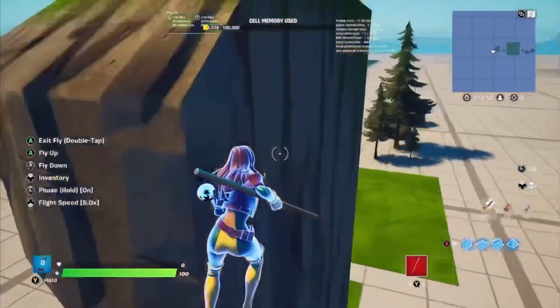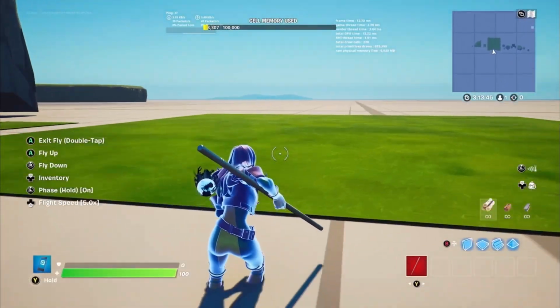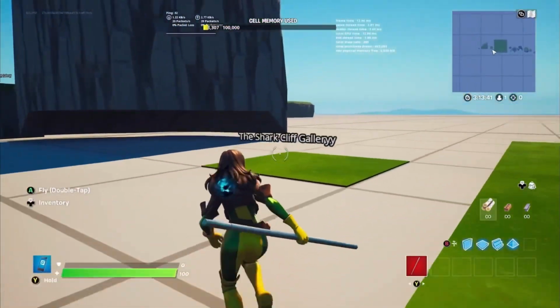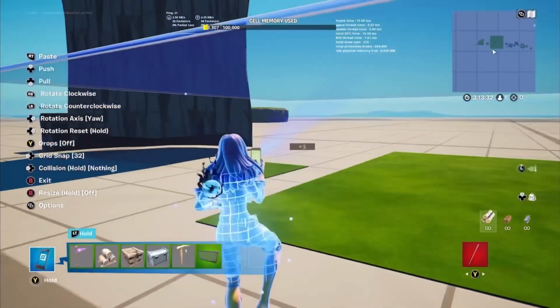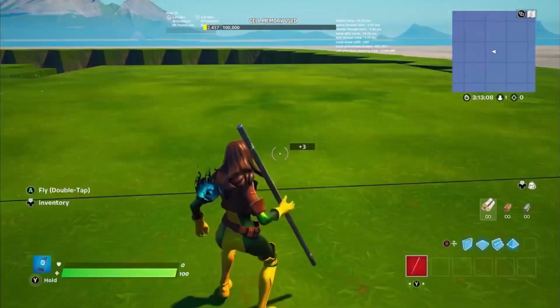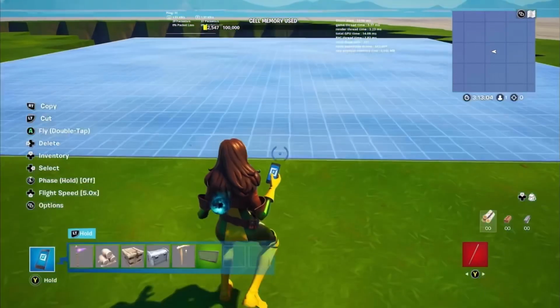Now I have a general shape, and we need to fill in these gaps here. So we also get this flat terrain piece with no grass, it's just plain green. We get this from the Shark Cliff Gallery as well. You can size it all the way up, and we can gather this, and Grid Snap 2 is the preference. Now you can see there's a little notch right here, there's a little bevel.